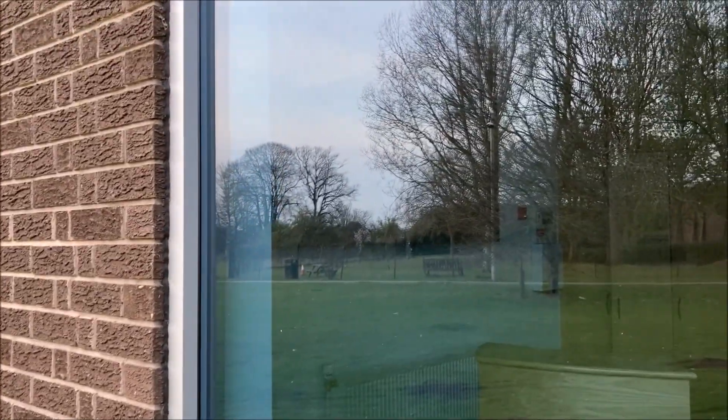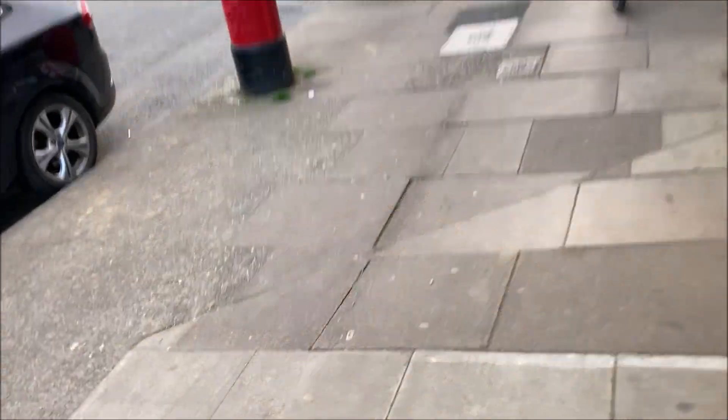Before finishing the video, I wanted to show a job that I do. This hasn't been done in two weeks — the door is the best place to check. There are a few fingerprints but look at the quality: zero detailing everywhere. I don't use a cloth. That bit of dirt and dust is from just two weeks, but zero detailing. Let's check another job — just the edge here done with a 22-inch squeegee. Zero detailing. That to me is the minimum requirement I expect from myself and the tools I use.